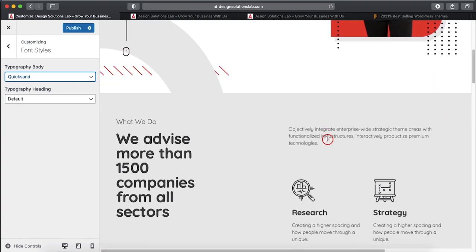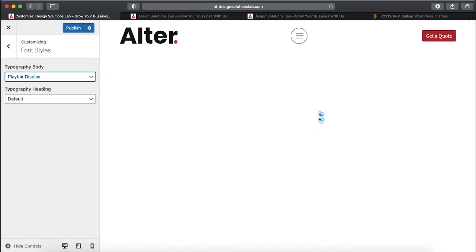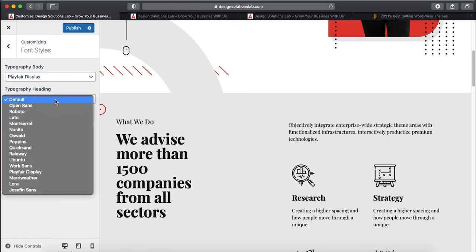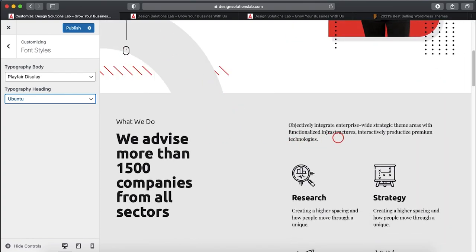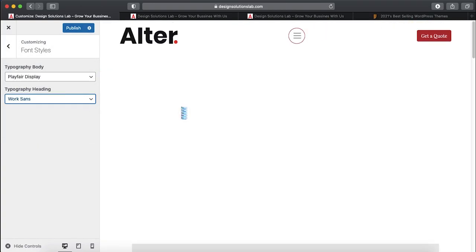We have prepared here all Google fonts, or maybe Playfair Display, and you see that the font is changed. The typography for headings we can also change, and you will see that the body is changed to some serif font, and all headings are in the Ubuntu font.